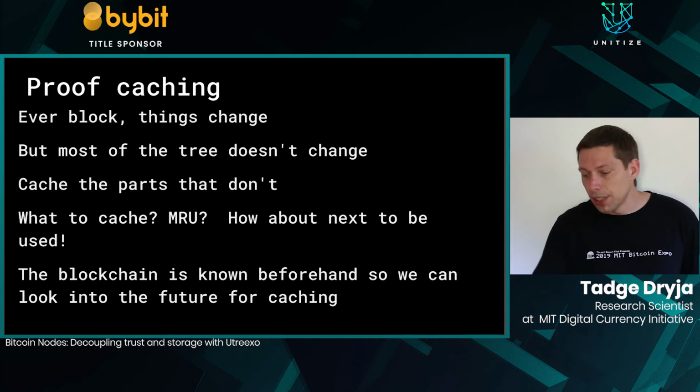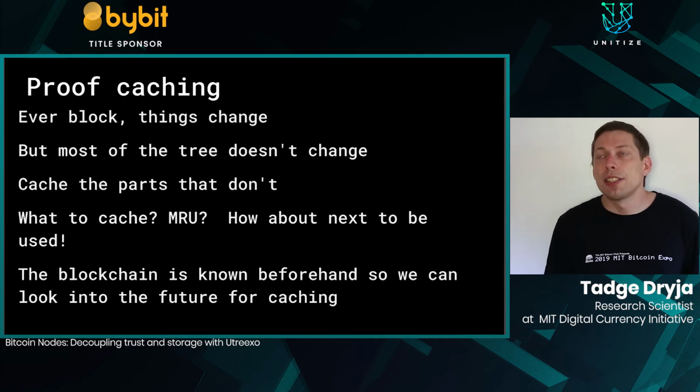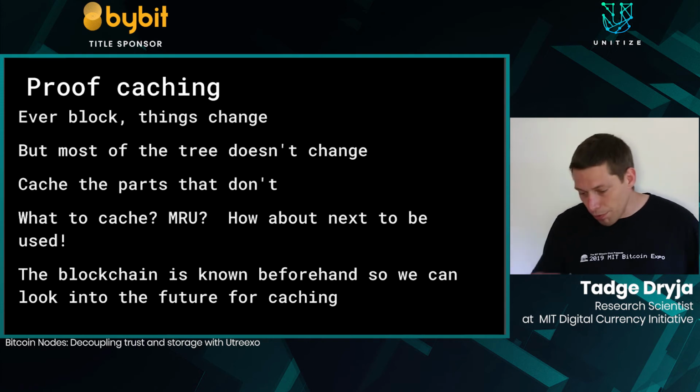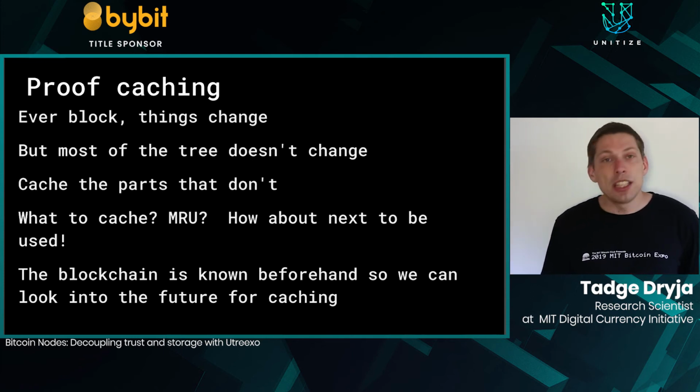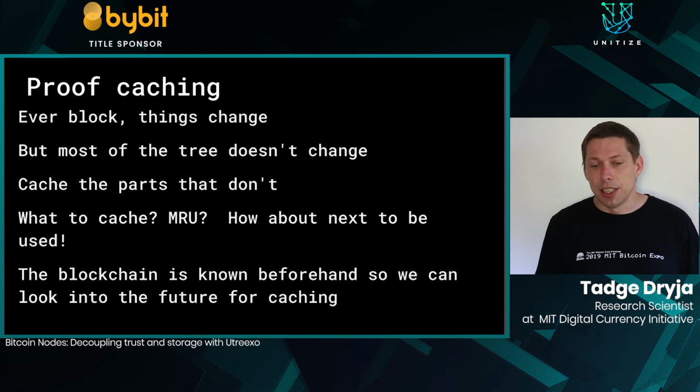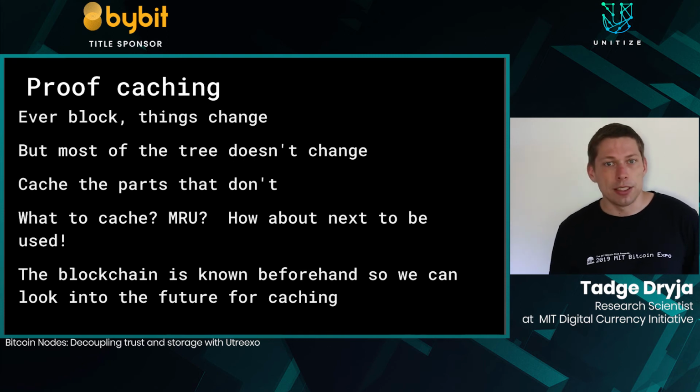I won't go into the diagrams, but you can see that you've got these big Merkle trees and elements of them are moving around. Every block, things change, right? Every block, you're deleting a node, you're moving things around. But most of the tree doesn't change. Even if you're moving some leaves around, let's say you have right now 70 million UTXOs, you might be deleting a few thousand of them, 3,000 or 4,000 in a single block. So the vast majority are unchanged.